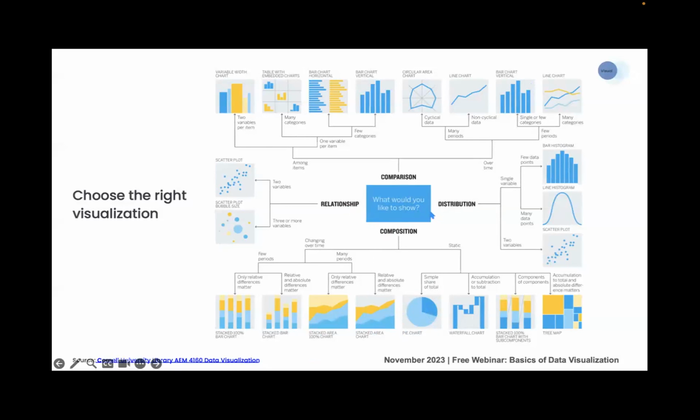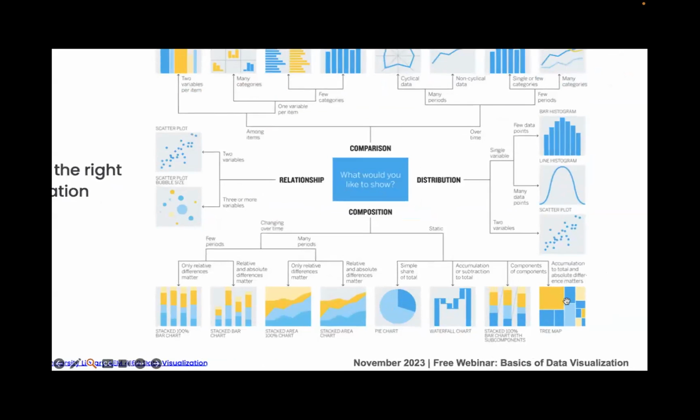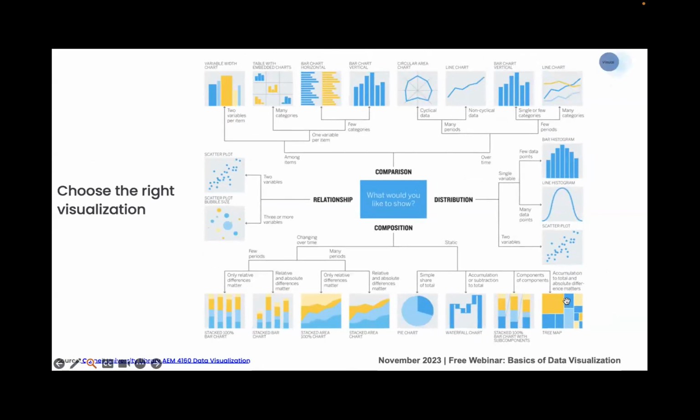So for example, you want to show the sales of certain locations, a certain geographic area. So that's comparison or relationship. Or you can show how many people are part of the company and where their department is. I'm showing the very basic information here, but some people say pie chart, or it could be here, the tree map. So this is a very handy one when it comes to deciding which chart you want to use.